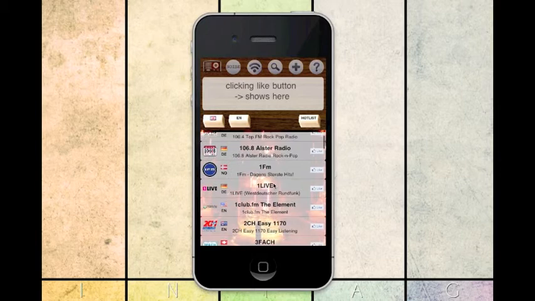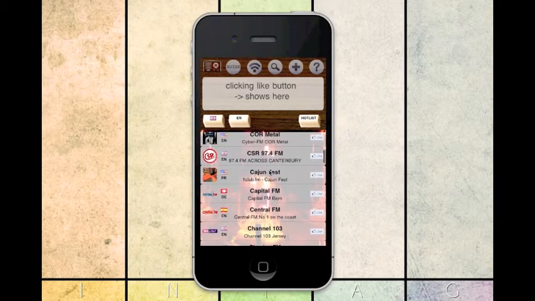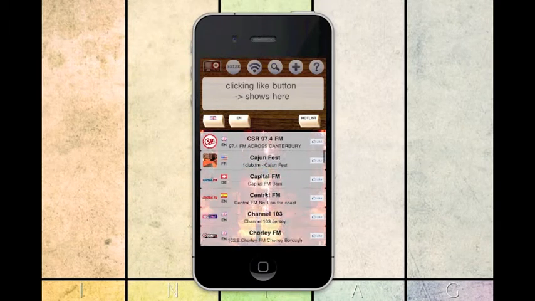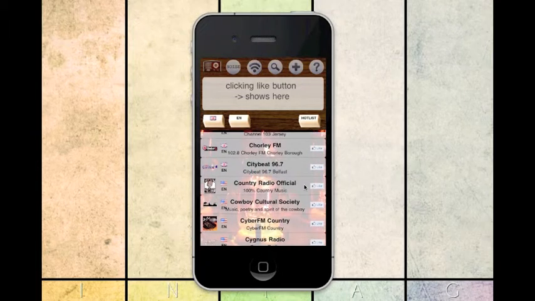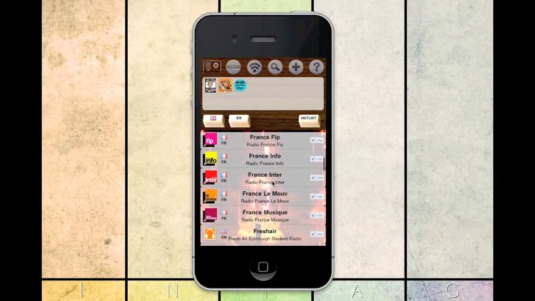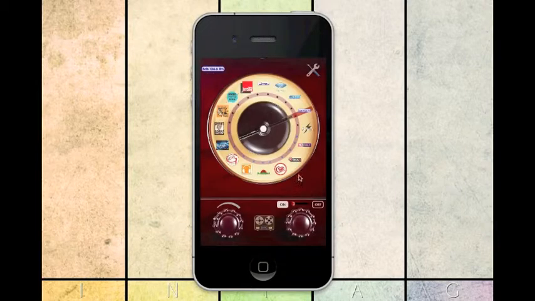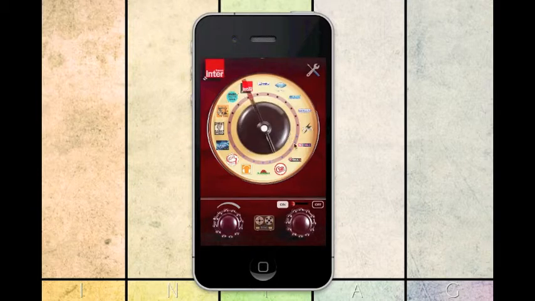Here you have a broad list, and in the next release it will be over 400 stations, where you can select which reside in the front dial. You do this by just clicking the like button, and it will show up here. Let's just select a few. France. Now if you click back on the radio here, it will go back to the front page, and you'll see the stations here. They start here and go around, and then you can select those, and you have your favorite radios on the front dial.